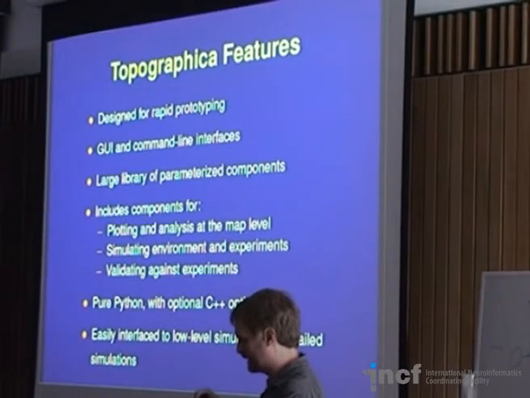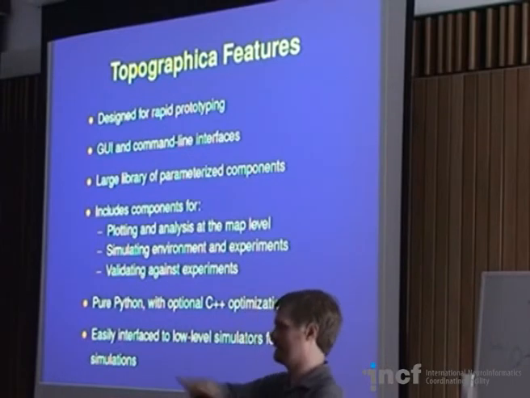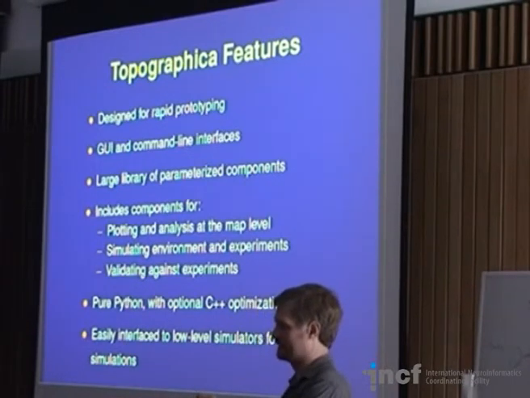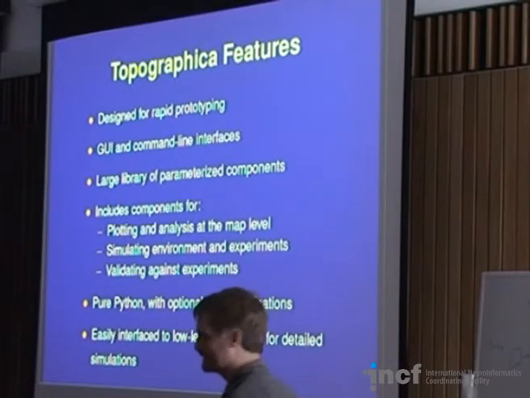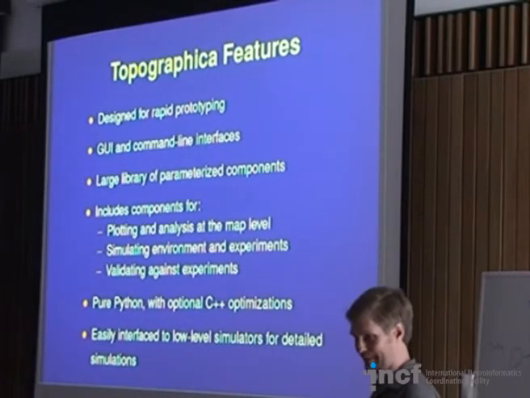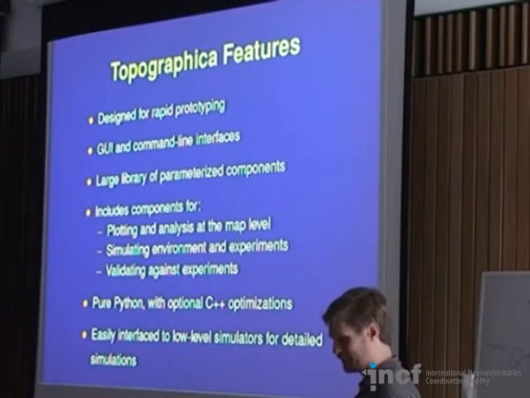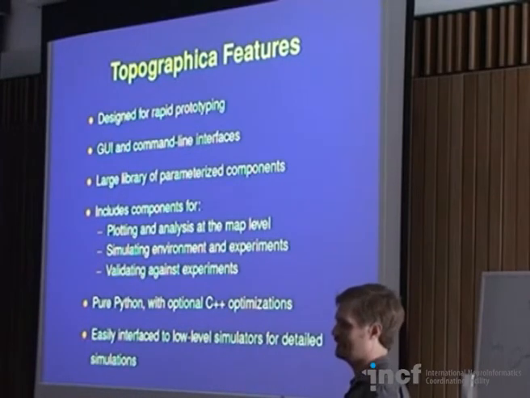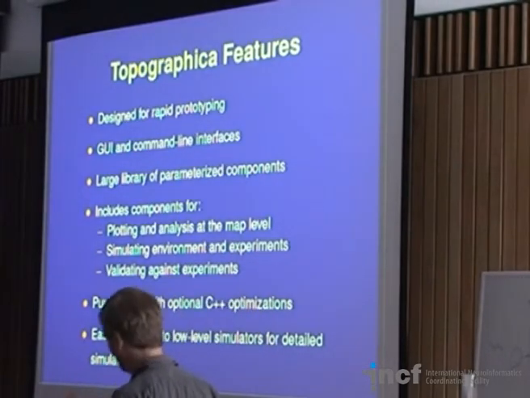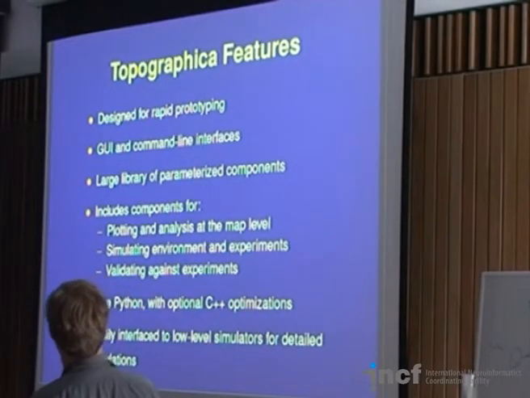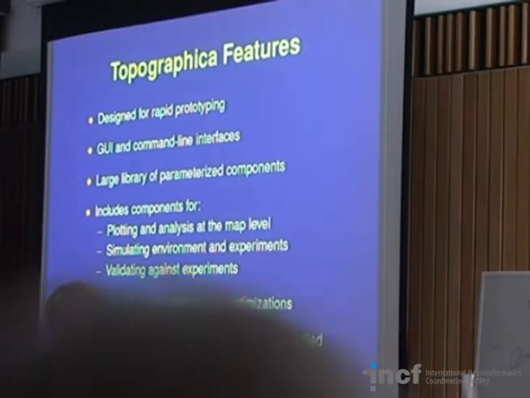If you were going to study a tiny chunk of V1, you can do that at whatever detail level you want, but you can embed it in this model that brings in everything else to whatever level of detail you can handle. I know this isn't a very strong selling point, but it's better than nothing. Topographica will give you a model of the rest of the brain that is better than nothing, and amazingly, nothing is what almost everyone does. So it's amazingly easy to do better than nothing. Even though it's a ridiculous model, it's literally better than nothing, and nothing is very typical.